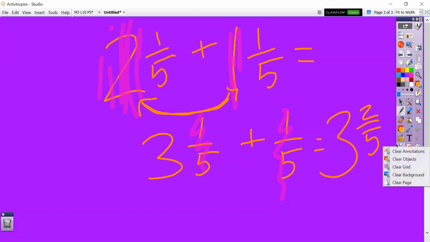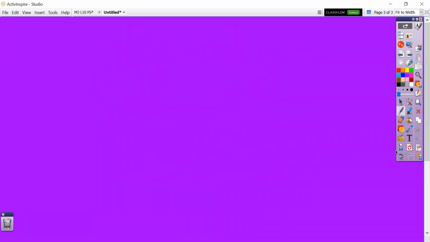But what happens when we have the situation like this one? Let's do 2 and 1/5 plus 1 and 1/2. Okay, so instantly I see we got wholes in both numbers, and we have parts in both numbers. The one thing I notice about the parts is that they are not the same unit. We have fifths and we have halves. So we need to analyze our work like that. Let's rewrite our first sentence by combining the wholes. So 2 plus 1 is still 3.